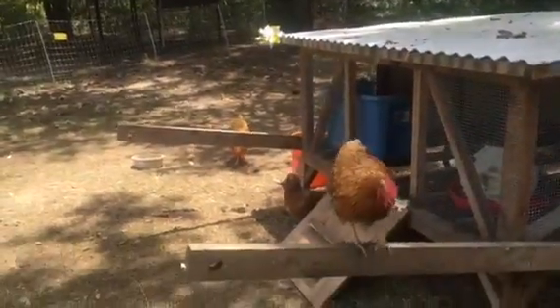That is the biggest update for Loving the Homestead. We're super excited — we got the dogs, now we just need to work with them a little bit more. If you are a livestock guardian dog expert or have some tips for us, please leave them in the comments, because we honestly haven't spent a lot of time working with them yet and we know we need to. Thanks for listening to the update. We'll try to get back on track with posting videos and maybe vlog the little mama Silkie hatching some babies, which will be exciting. Thanks for following Loving the Homestead — we love your comments and encouragement. We are still learning a lot, so we would love to hear from you!